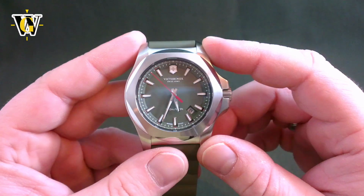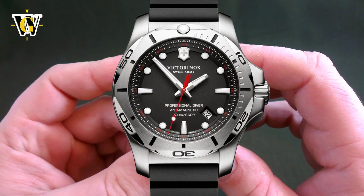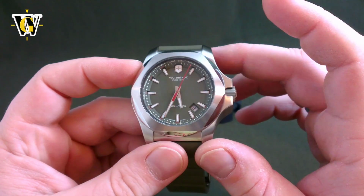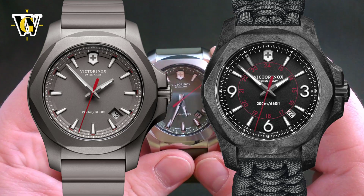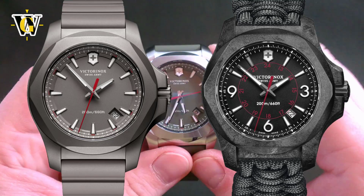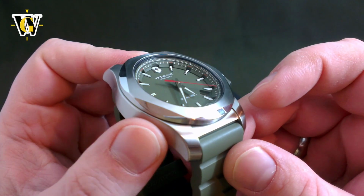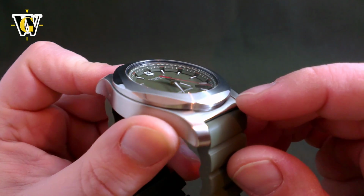Since I mentioned the 37mm version, I should also mention that the I.n.o.x is also offered as a diver's watch with a rotating bezel, round lume markers, and increased size to 45mm. While the regular one is also offered in titanium and carbon case with slightly different dial that has the 369 numerals on the dial and a 24-hour scale on the underside of the crystal. The crystal on all models is a flat sapphire, and they say it's triple coated with AR, hopefully on the underside only, but again there's no info on it, so we can only guess.